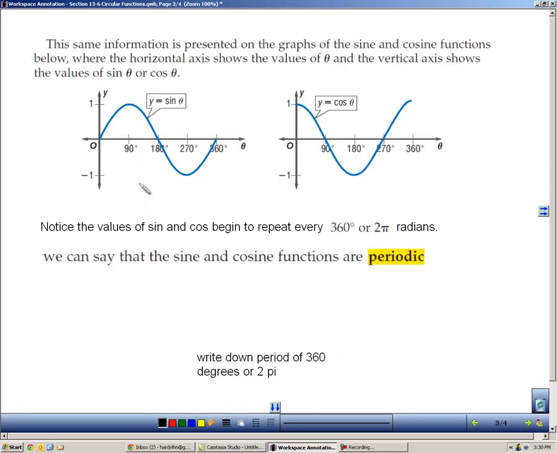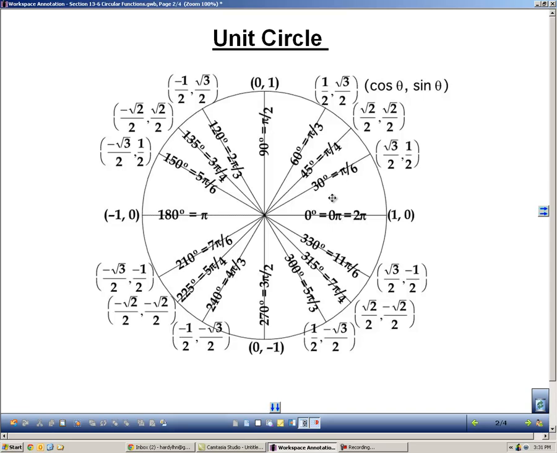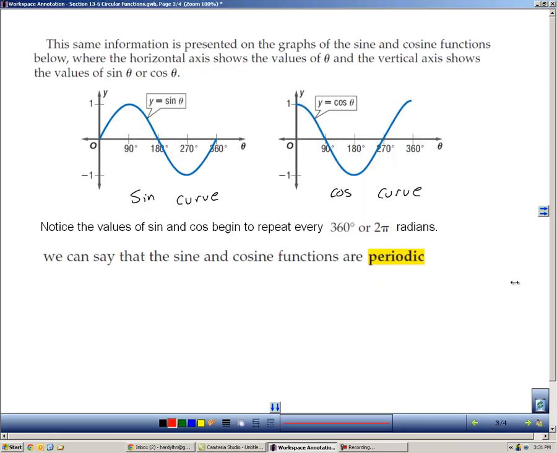Now on this side, you see what we call the sine curve and the cosine curve. This one is the sine curve, and this one is the cosine curve. They're called that because the curves are created from the values of sine and cosine as we start at 0 and go to 360. In much the same way, it's the same information that you see here as you start at 0 and work your way around the circle to 360. The same values that you find here on the unit circle are the same values that you find on the sine and cosine curve. It's just when you put them all next to each other, they make this nice curvy thing.